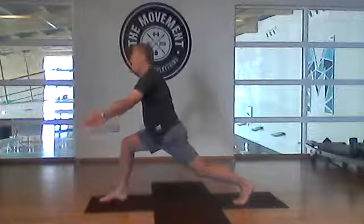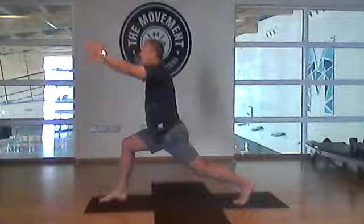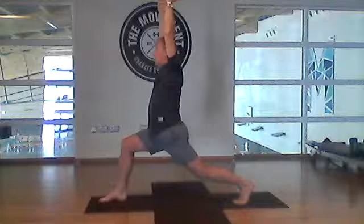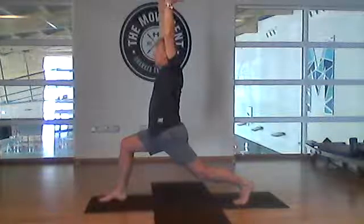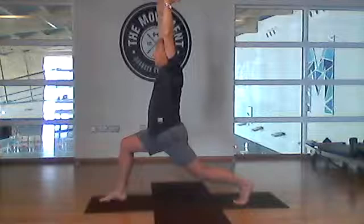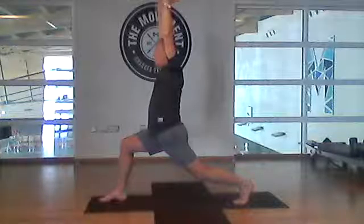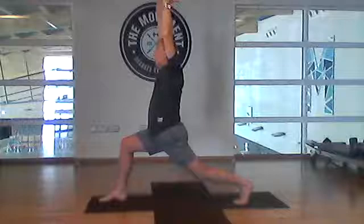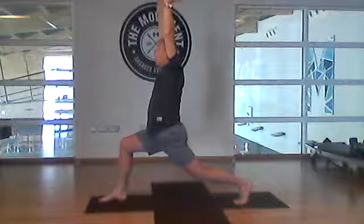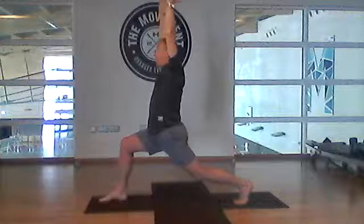Sweep, flow, side, seal, touch the seal. Stretch the front of the body. Root down to the sole of the right foot. Engage with the curved toes of the left foot. Take one side. Extend, balloon the belly on the inhale. Draw the navel to the spine on the exhale.